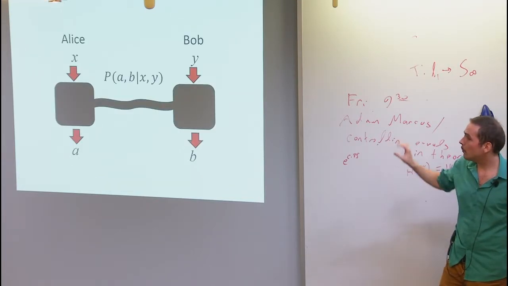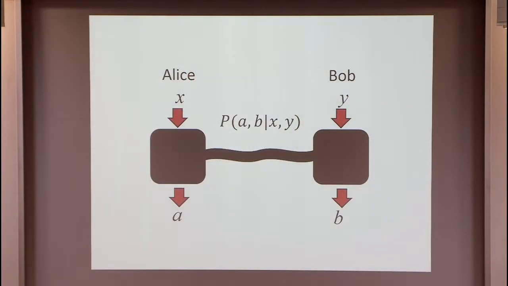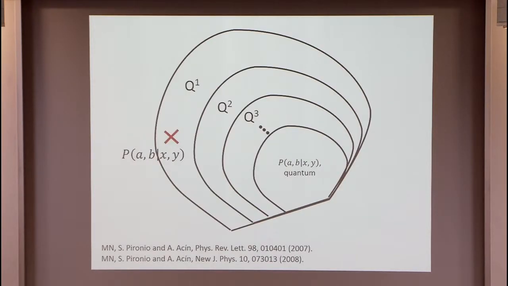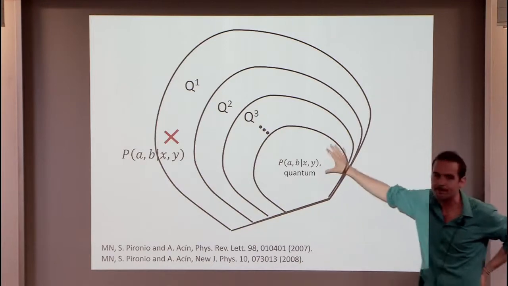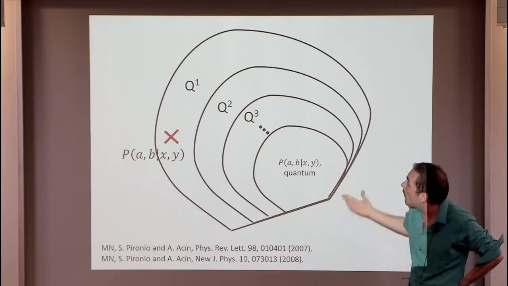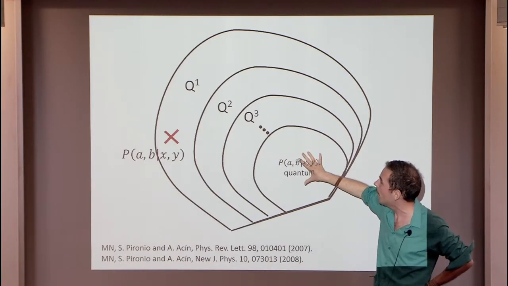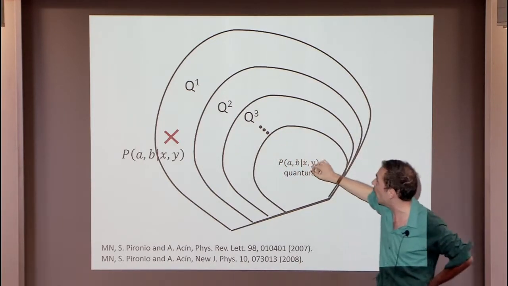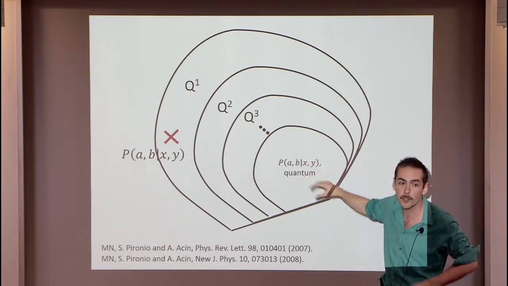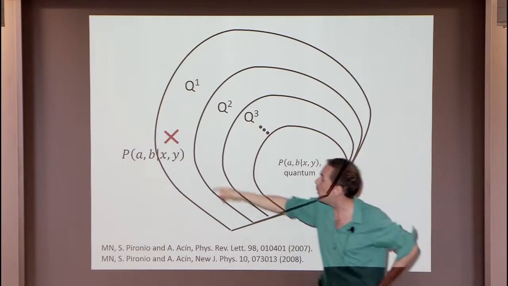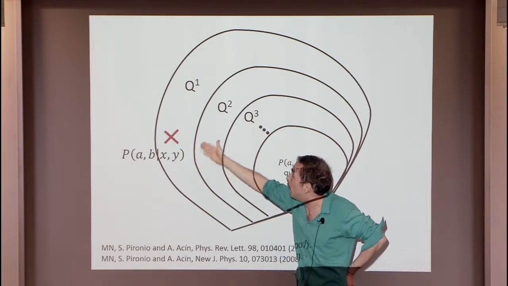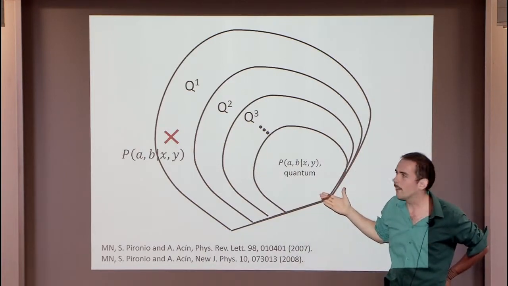Okay. For quantum information, this hierarchy has been quite successful because it is so far the only systematic way we know to bound this set. So now, thanks to this hierarchy, when you apply it to this problem, what you get is a sequence of sets of correlations that converges to the quantum set and each of which contains it. So if you give me some point which is not quantum, it will eventually be detected by some level of the hierarchy.